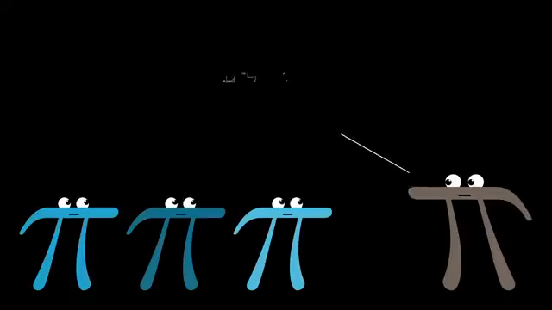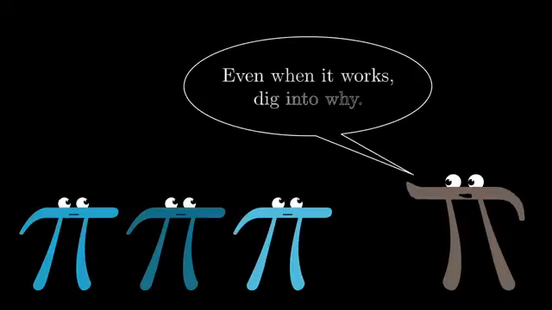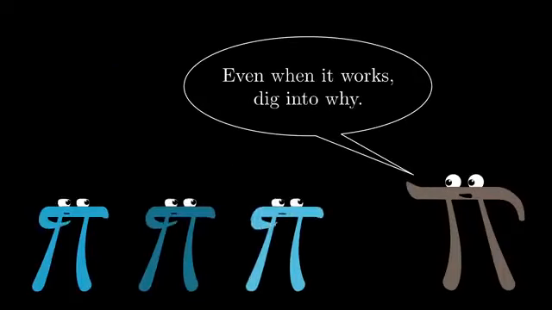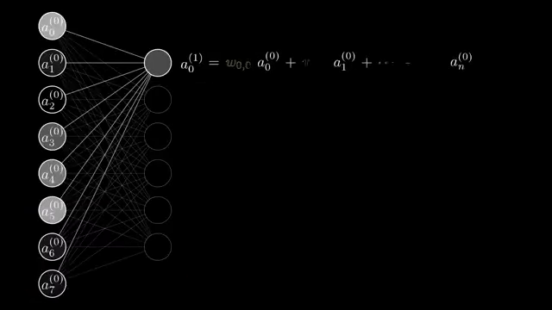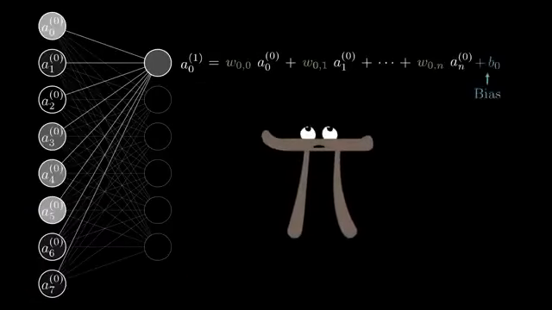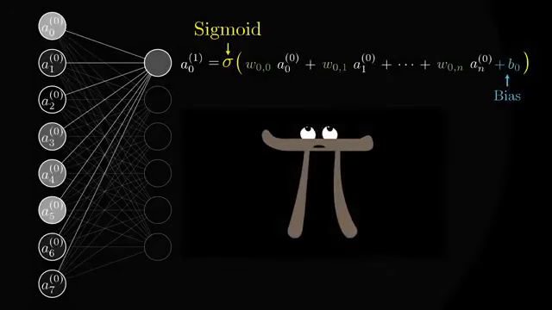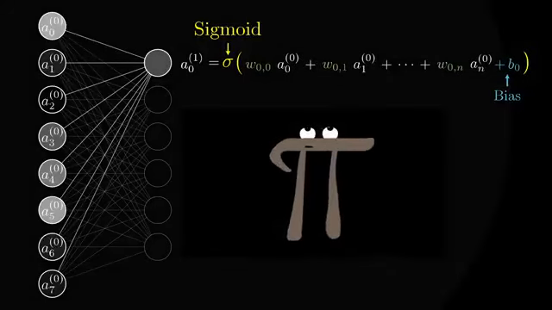Or when the network does work, but not for the reasons you might expect, digging into what the weights and biases are doing is a good way to challenge your assumptions and really expose the full space of possible solutions. By the way, the actual function here is a little cumbersome to write down, don't you think? So let me show you a more notationally compact way that these connections are represented.